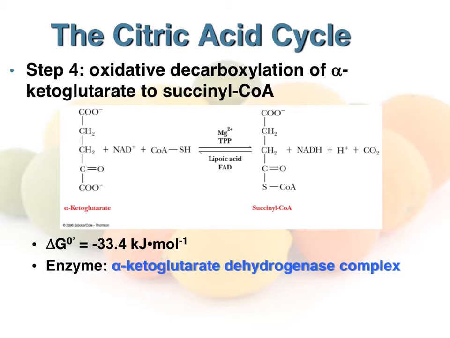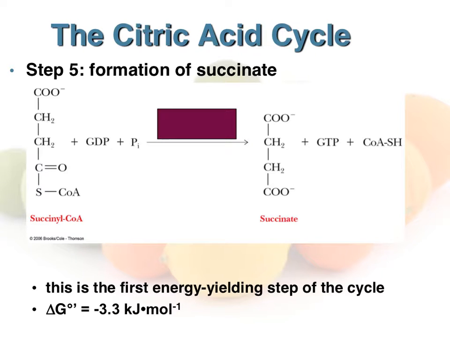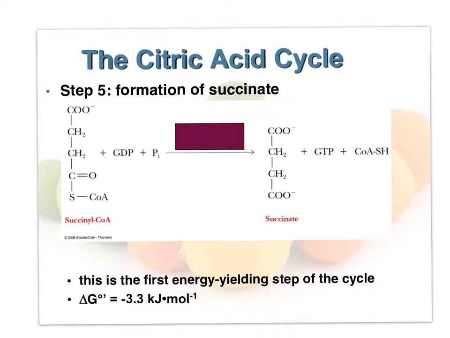Okay, let's see. Is that all I was going to say about this one? Let's sidetrack. One thing to also note is so far we haven't made any energy directly from citric acid cycle. Remember from glycolysis we made 2 ATPs off of the pyruvate kinase enzyme, but so far we haven't made anything directly. We made NADHs, which can go on in the electron transport chain, but there's nothing that's made it directly. So now we're coming up to step 5. Step 5 is the very first time where we're going to directly make some type of energy.